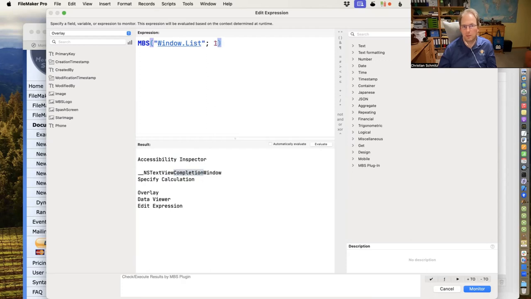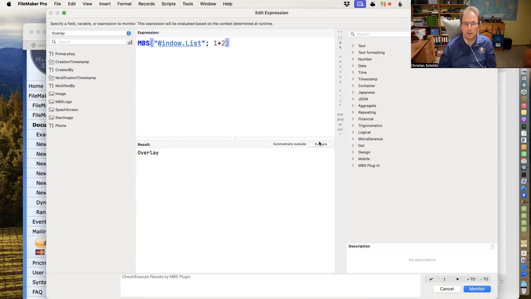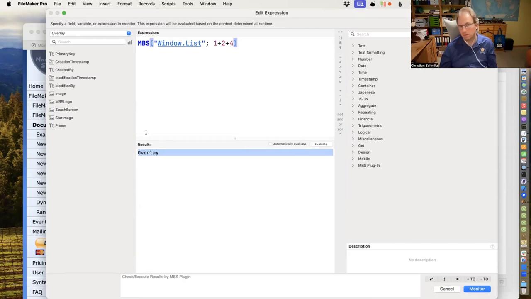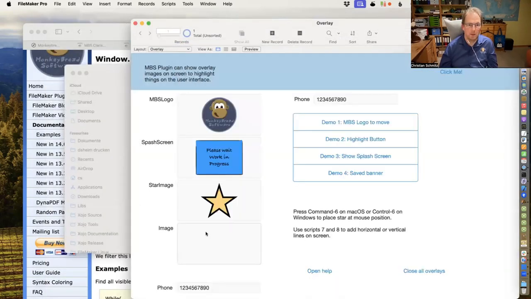So you can ask the plugin to show you the names, but it can also just filter by the FileMaker document windows, so you only get the database windows. And the other flag was for only visible windows, so it doesn't show your hidden windows. Yeah, that's what makes window list a useful function.